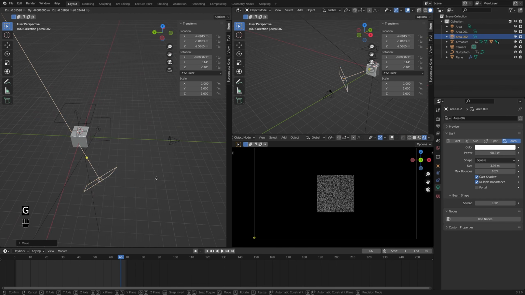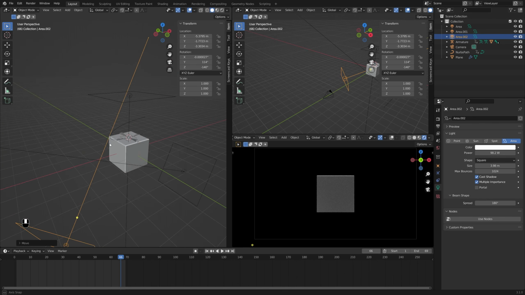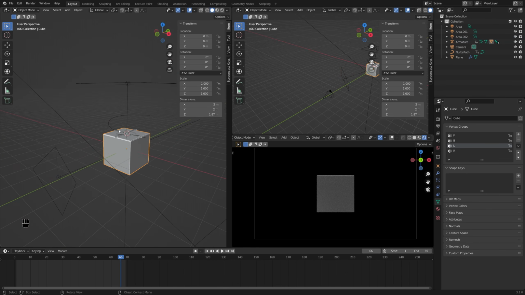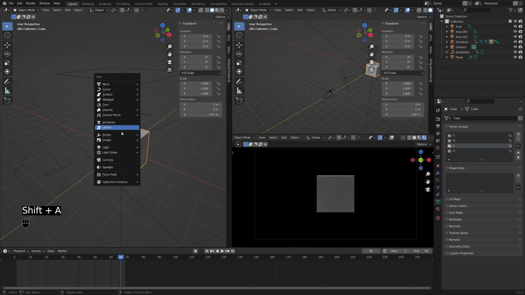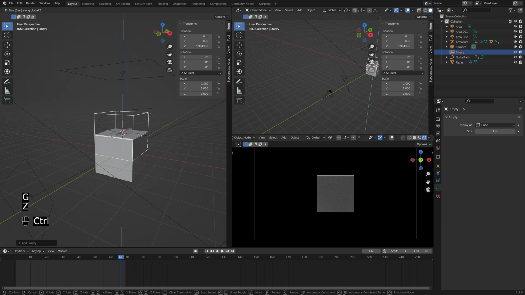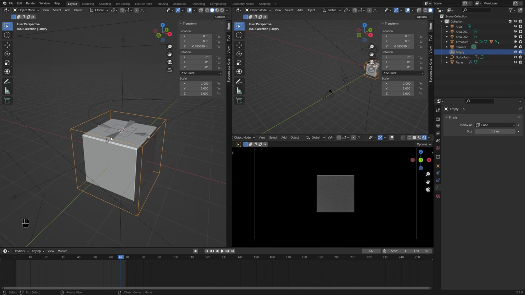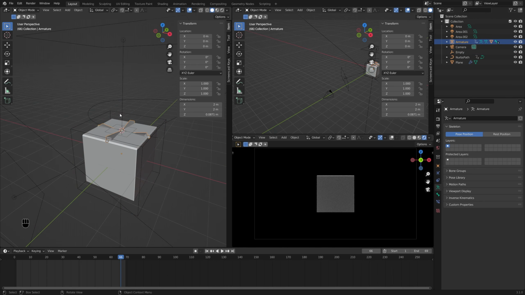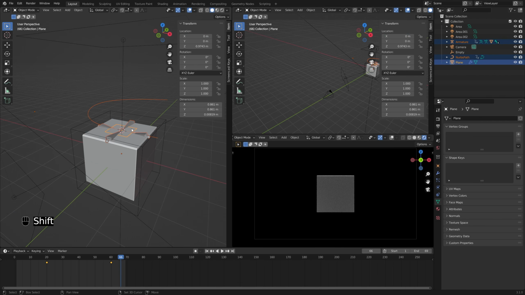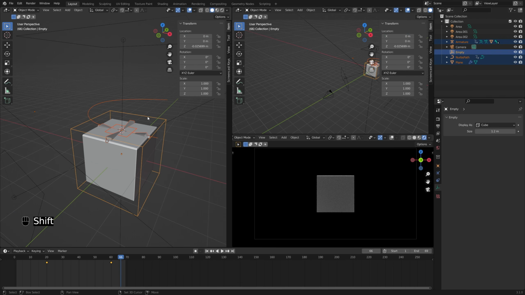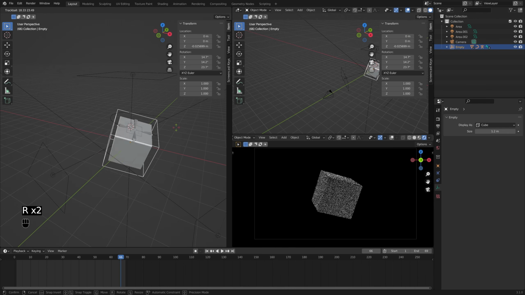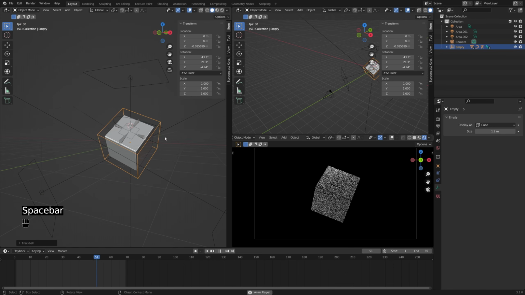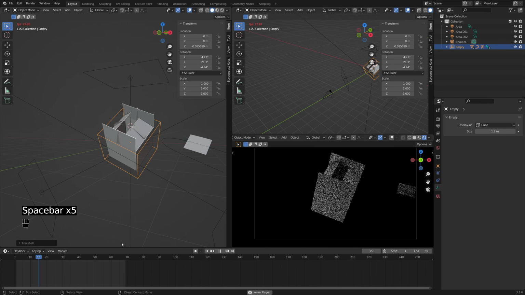Let's start with that. And then I want to kind of rotate this all, but I want to keep everything kind of locked up on the axes that they are now. So I'm going to press Shift A, add in an empty, and let's make that a cube. And let's bring that down and then adjust empty display size, make it a little bit bigger. Now I want to parent sort of my main objects. So the armature, the curve, the label, and I don't think I need to select the box, to the empty. Control P, keep transform. So now when we rotate this, everything will rotate with it, but our animation and all will still work. So let's kind of find an interesting angle.